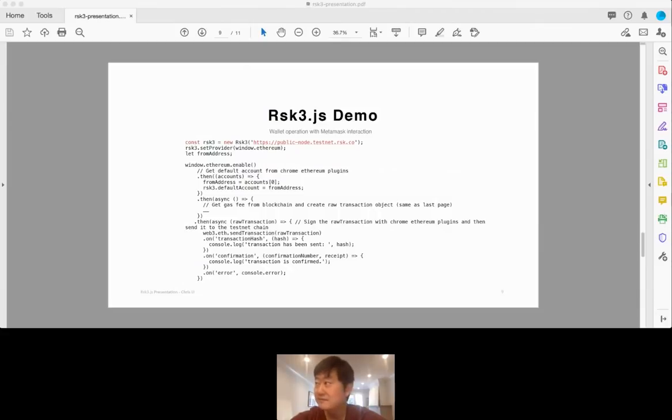Let me put it in a better way. You are able to get access to the wallet of users. Let's see this line, rsk3.defaultAccount equal to from address. Now you get the user's wallet address.